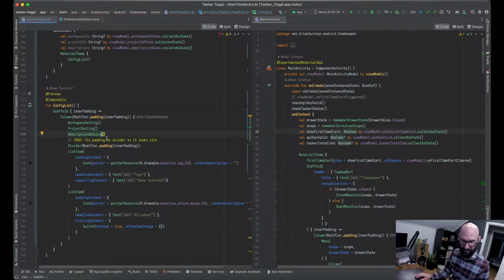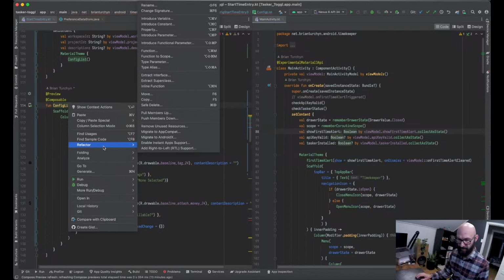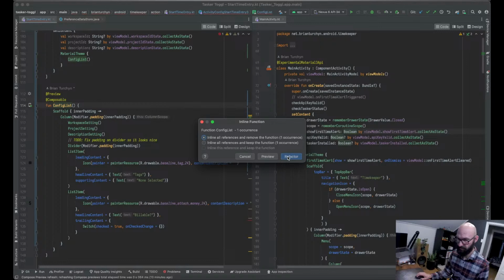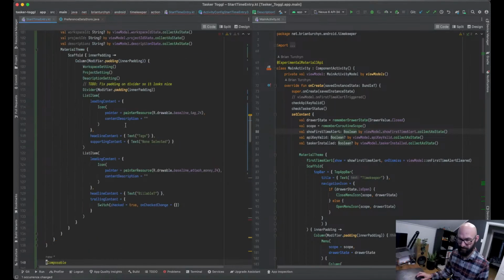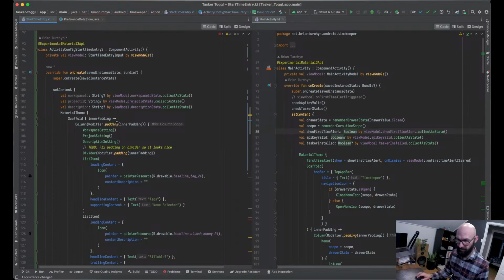I'm going to leave these other ones here for now because I'm not doing anything with them just yet. And we're going to inline this. Okay, let's start with the workspace setting.